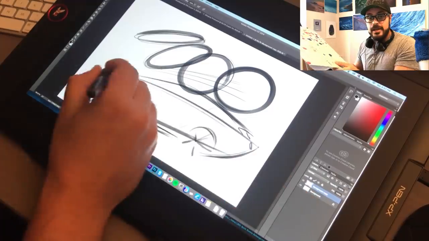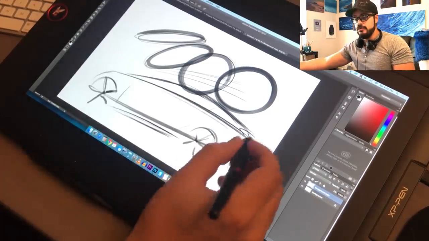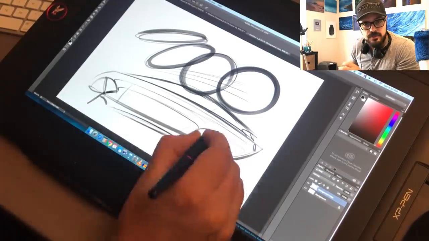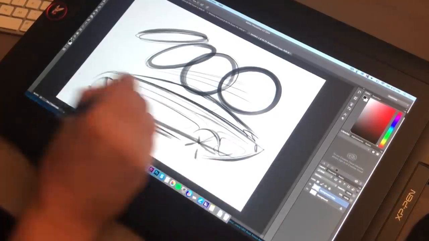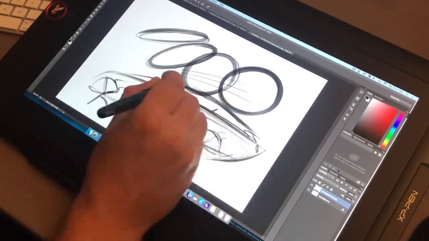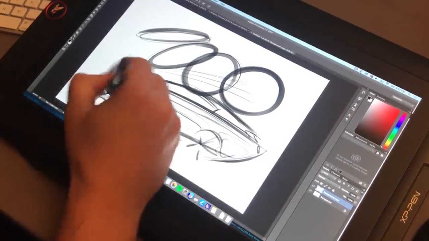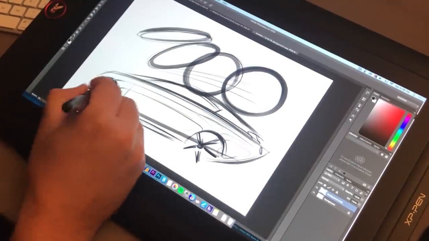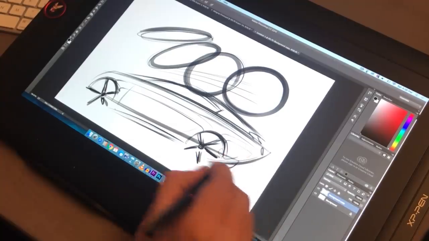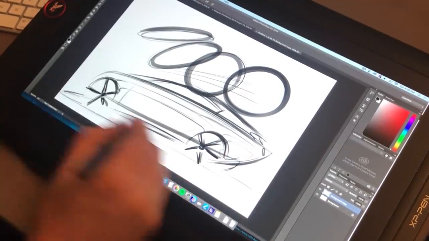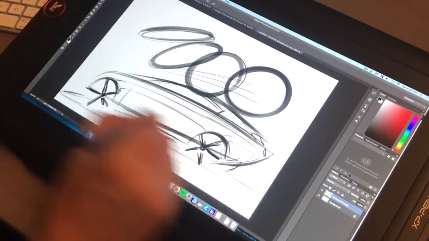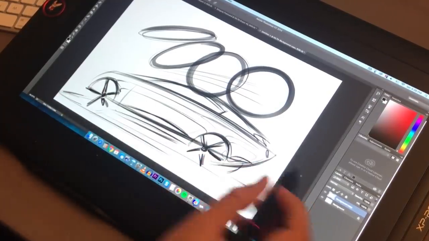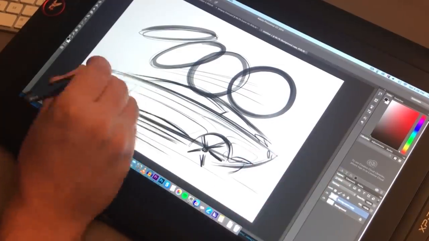Now with that out of the way, let's have some fun and let's turn this Ferrari 458 mid-engine into a Ferrari 458 front-engine. Now let's get sketching and see what this XP Pen RS 15.6 Pro can do. I'm starting out in Photoshop as usual here. I just want to put down some lines to check the pressure sensitivity and accuracy. The surface feels a little softer than what I'm used to, as if the pen has more bounce in it, if that makes sense. Not a bad thing, it's just a little bit different.